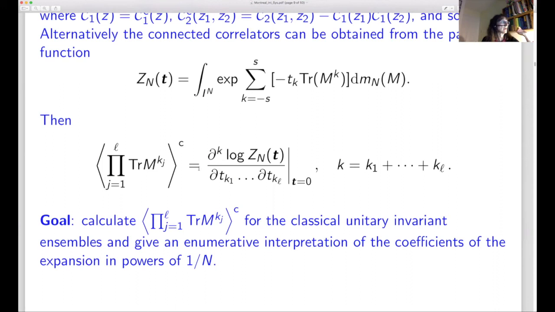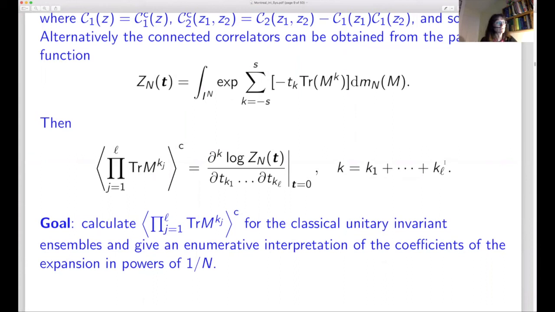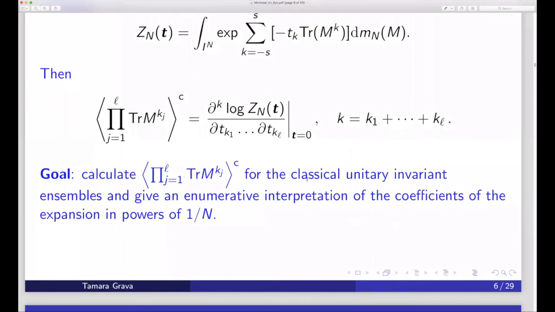Yeah. And then I take the derivative with respect to t evaluated at t equals zero, and this is the trace that I'm calculating, no? So you pass from the partition function to this sort of multi-point correlator by taking derivatives. That I understand. Okay, so the times disappear because what you're really evaluating is this multi-point correlator, the coefficient in front of the time. So to get rid of the time, you take the derivative. Yes, I understand, and it's right.